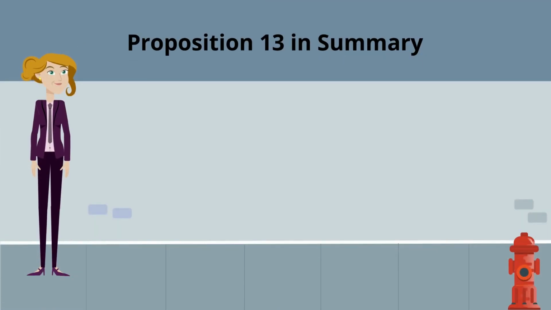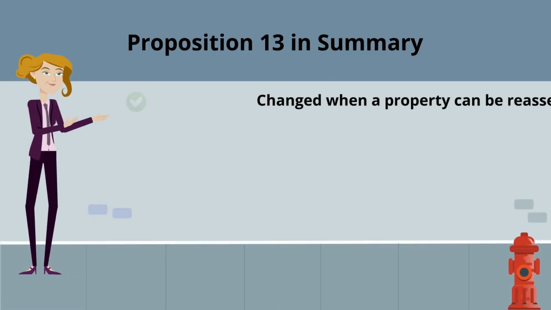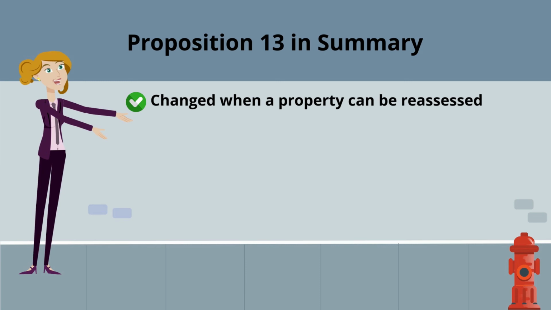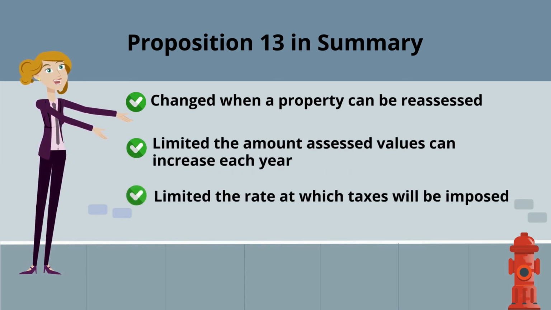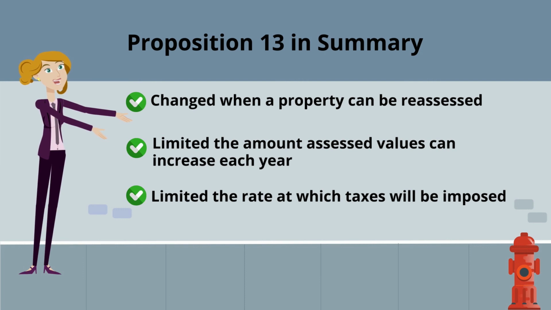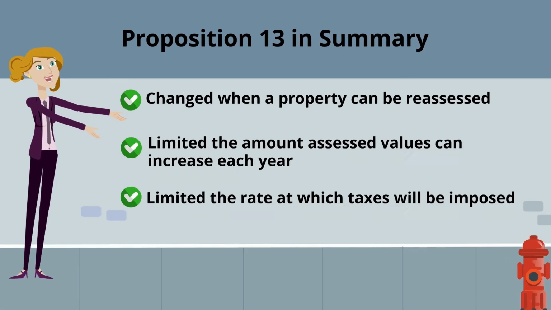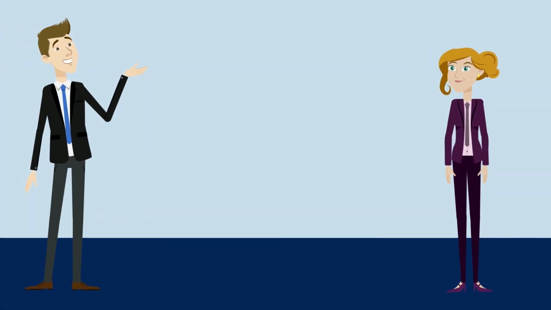To sum it up, Prop 13 changed when a property can be reassessed, limited the amount assessed values may be increased each year, and limited the rate at which taxes will be imposed. We hope this video helped you understand how property is assessed in California since the passage of Proposition 13 and how it impacts your property taxes.